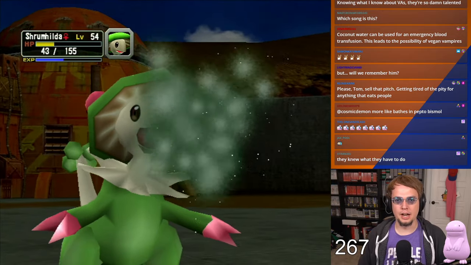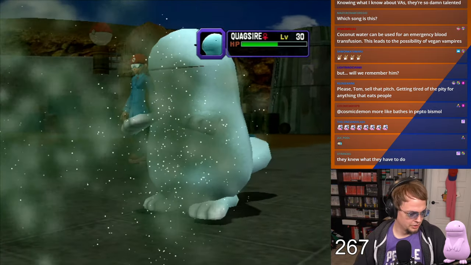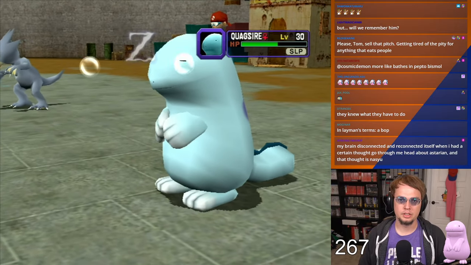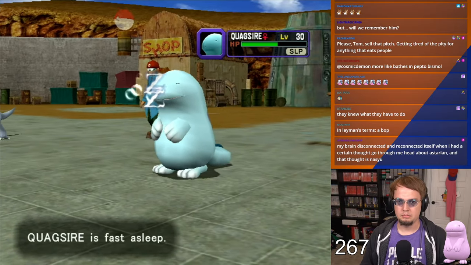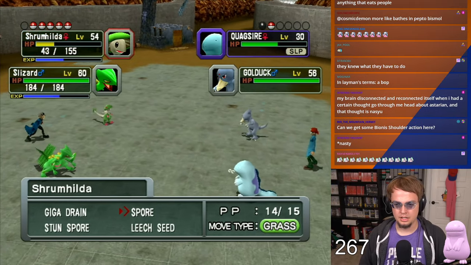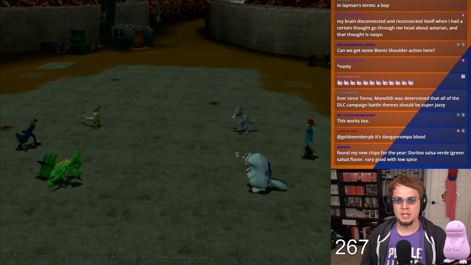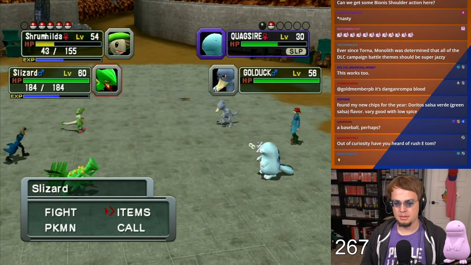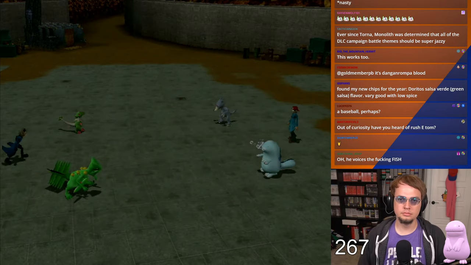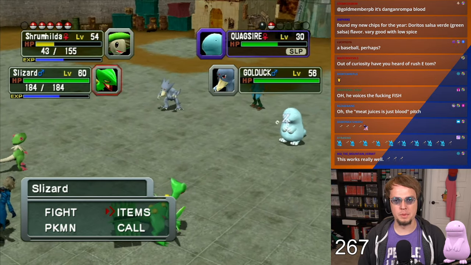Sell that pitch, getting tired of the pity for anything that eats people. Wait, what? I don't know what I'm pitching. Yeah, let's go with Incoming. I like this song. Voices a fish named Fibonacci.